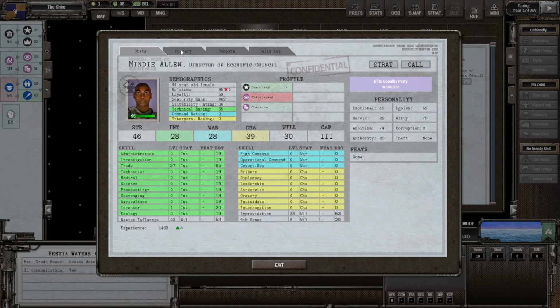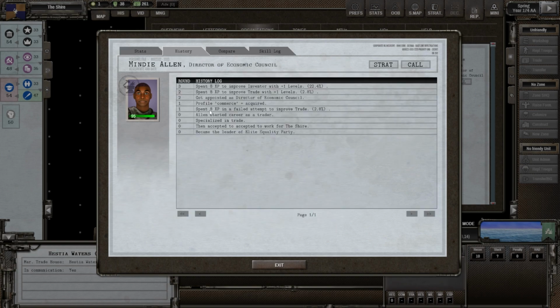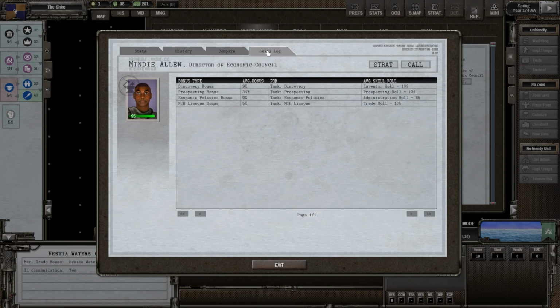Okay. Yep, I don't see anything else here about the history. Let's see, skill log. Average bonus 9, 34. Okay. So, prospecting roll 134. Average. Okay. Inventor 109. Administrator 85. And trade roll 105. So she is, yeah, okay, it's fine. She's the liaison there. Good. Okay, let's go back out.